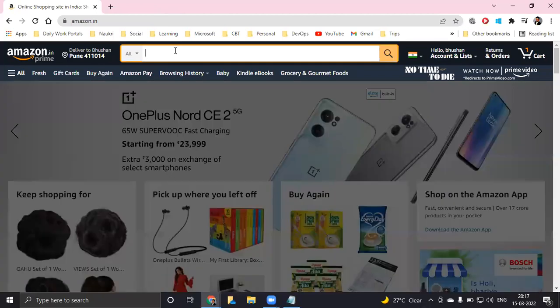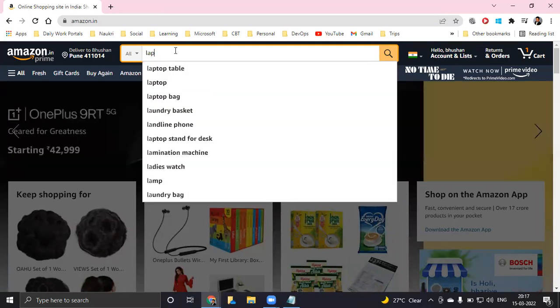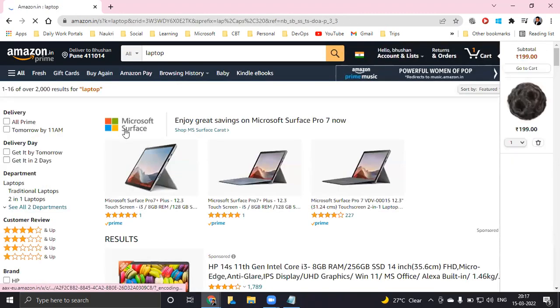Processors we could see, different types of processors.